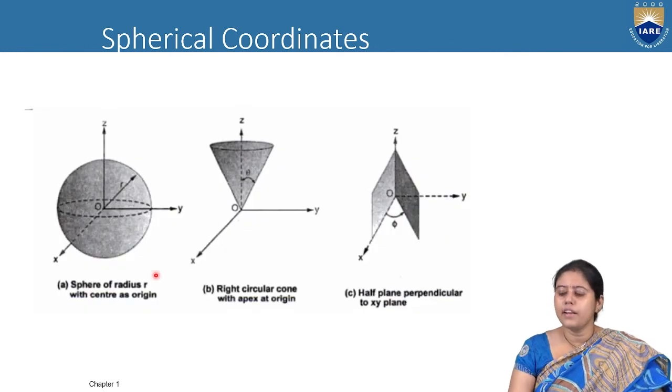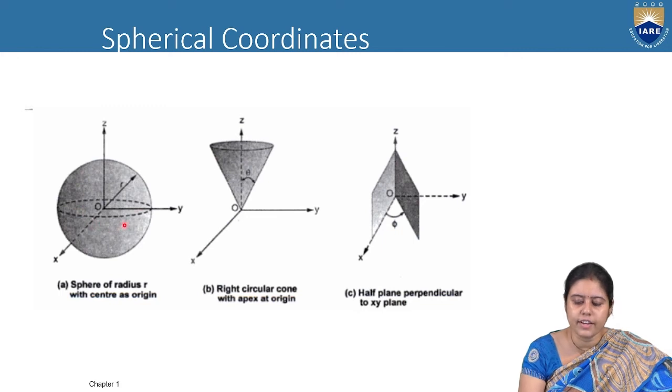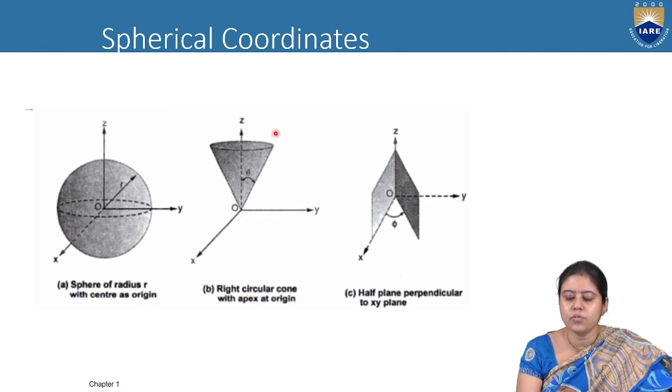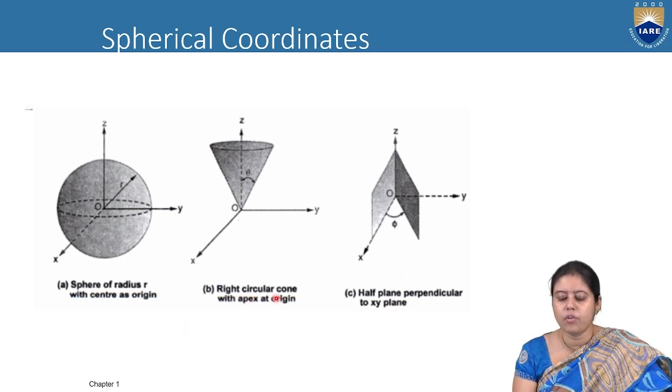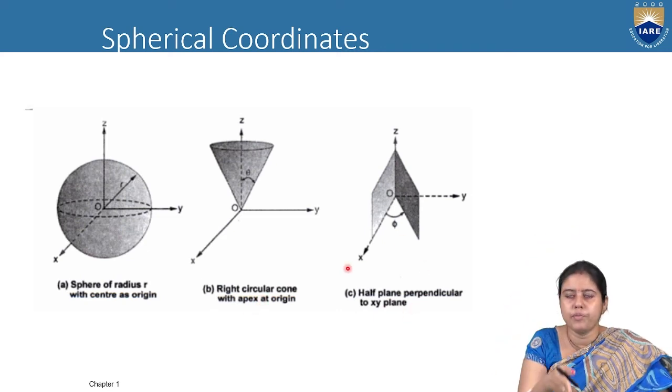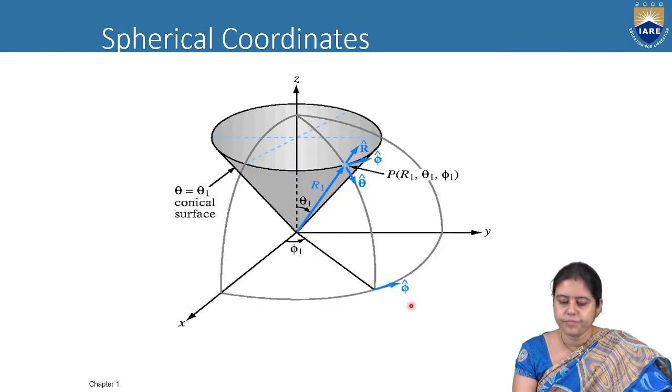So again, similarly, the sphere also has three axes. One axis is x, y, z. This is when r is constant. This is the radius. One is the height. It looks like a cone. If we think about this surface, it looks like a right circular cone. And this is the half perpendicular. If we cut the sphere in the middle, we will get a half circle. This is perpendicular to the xy plane.